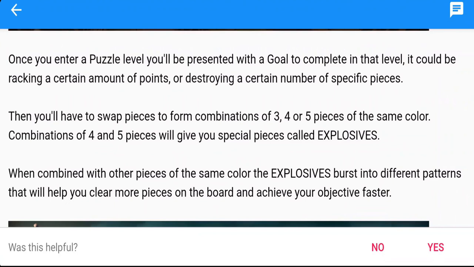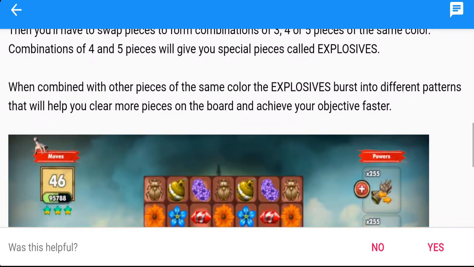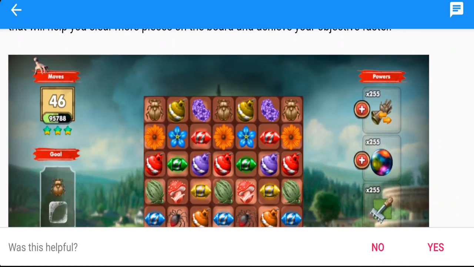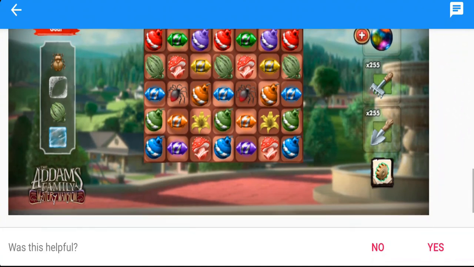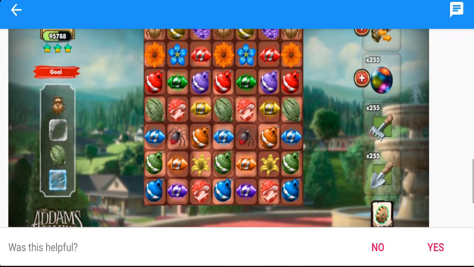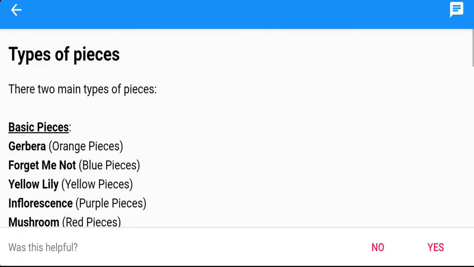Combinations of 4 or 5 will give you special pieces called explosives. When combined with other pieces of the same color, the explosives burst into different patterns that will help you clear more paths, boards, and achievements. So anyway, if you play match three games like Lily's Garden, then you probably have a good idea of how this would go. But yeah, it just gives you a short little how that goes. I'll go more in depth when we get into the game here.